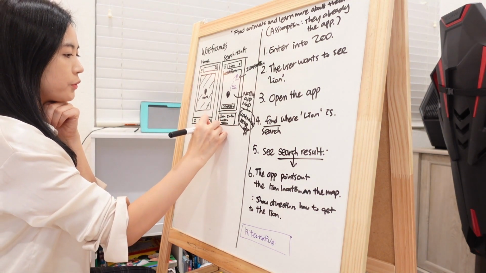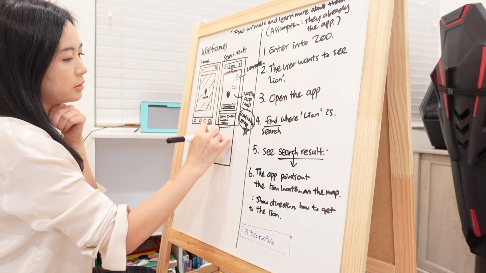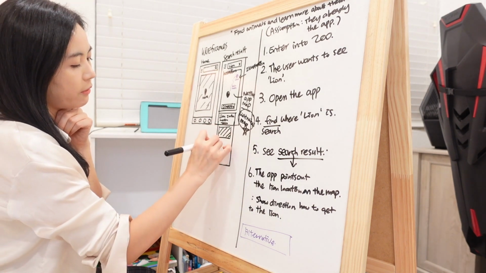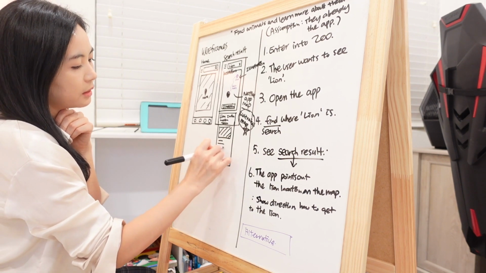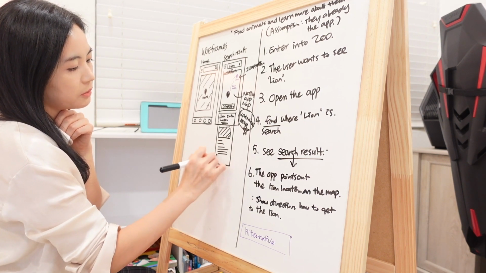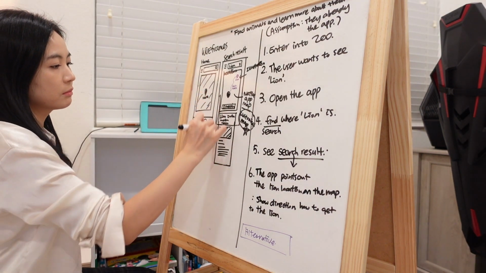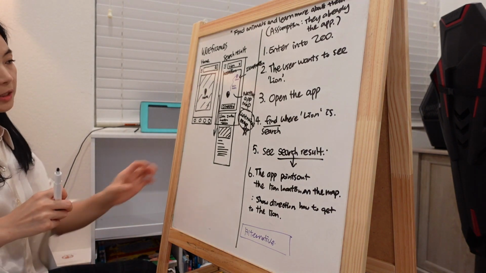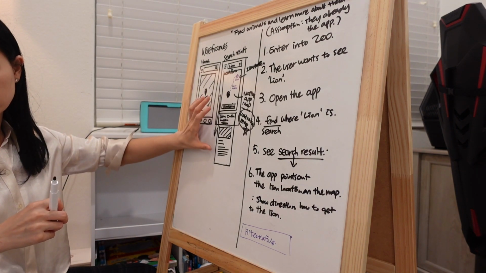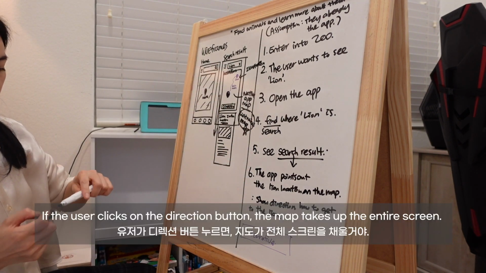Probably here we're showing lion information, like a lion picture. Here's the lion image and the lion name and the lion habit, or whatever information we can display here. The user can scroll down to see the lion information, so they can stay on this page even when they arrive at the lion place.